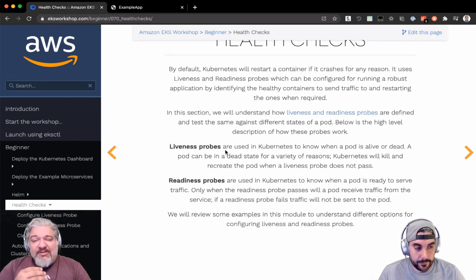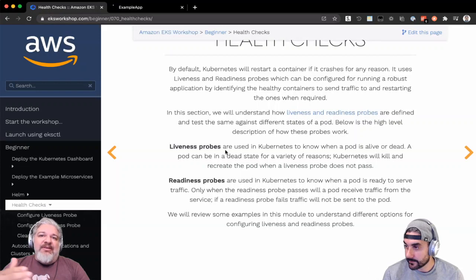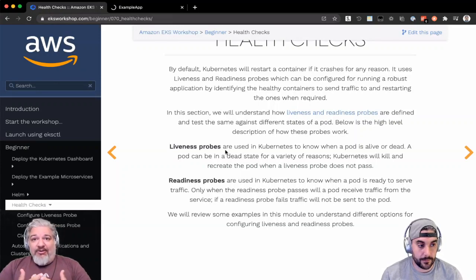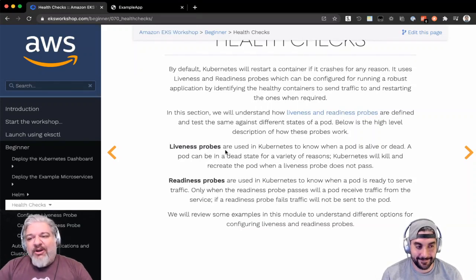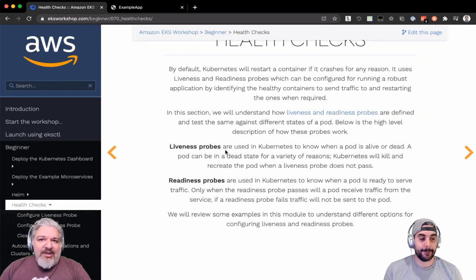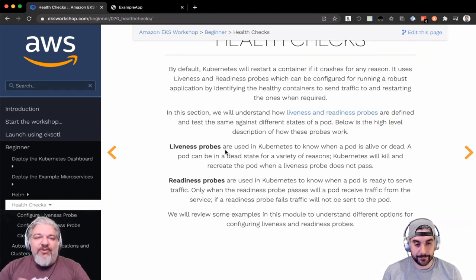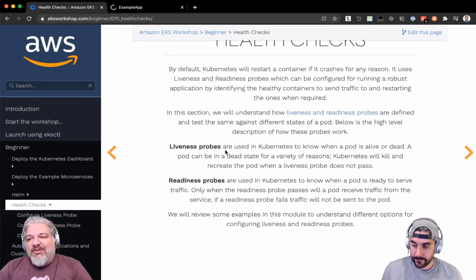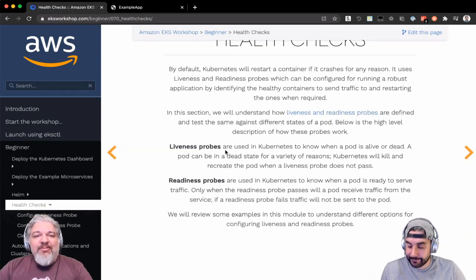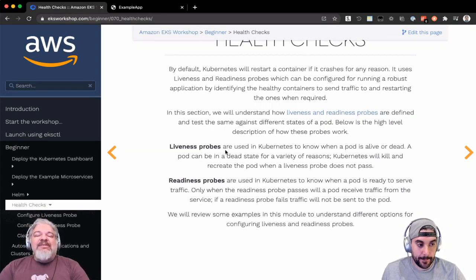Now, some people will take that and extend it and say, okay, well, I know that my process needs to be able to talk to database XYZ and needs to be able to perform some kind of query, and it needs to be able to talk to these other backend services and so on and so forth. I'm not saying never test for those things, but I am saying don't make that your health check, because let's say that you've done that and that's your health check. What happens then when your database goes down?